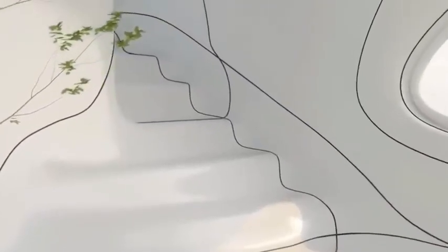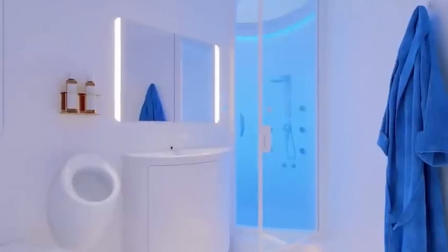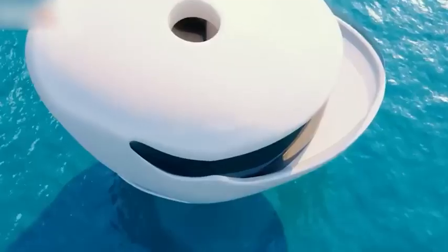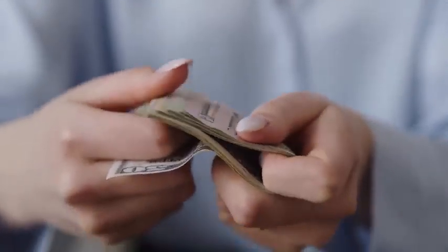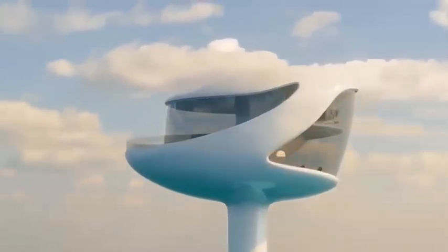These sea pods, there are land-based ones as well that are known as green pods, are 833 square feet of space, which includes a bedroom, a living room, a kitchen, and a bathroom across 3.5 levels. Now, it's not exactly palatial in scale, but its price tag is. At present, the cost of one of these oddities is between $295,000 and $1.5 million. So these are definitely not a budget-conscious choice.